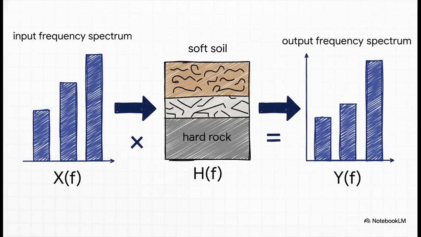Okay, so we've deconstructed our wave into this perfect ingredient list. Now what? Well, this is the part I find absolutely amazing. Now we can actually mess with those ingredients individually. This is where something called a transfer function comes in. It lets us predict how our signal is going to change as it passes through a system, like how earthquake waves get amplified when they travel through soft soil compared to hard rock.